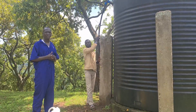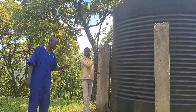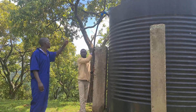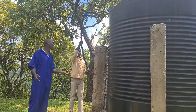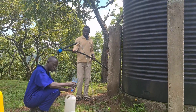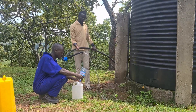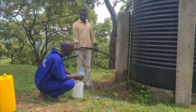This is our reservoir — it holds 10,000 litres. It supplies water to some troughs that we'll see shortly. Let's see how water is coming in and try to estimate how much water we're getting per unit time. We'll use a small jerrycan and see how long it takes to fill 5 litres.